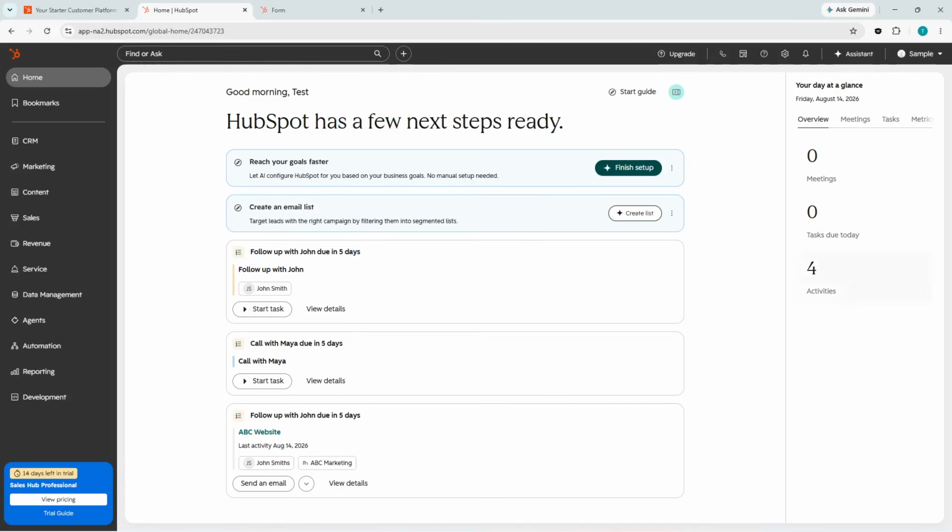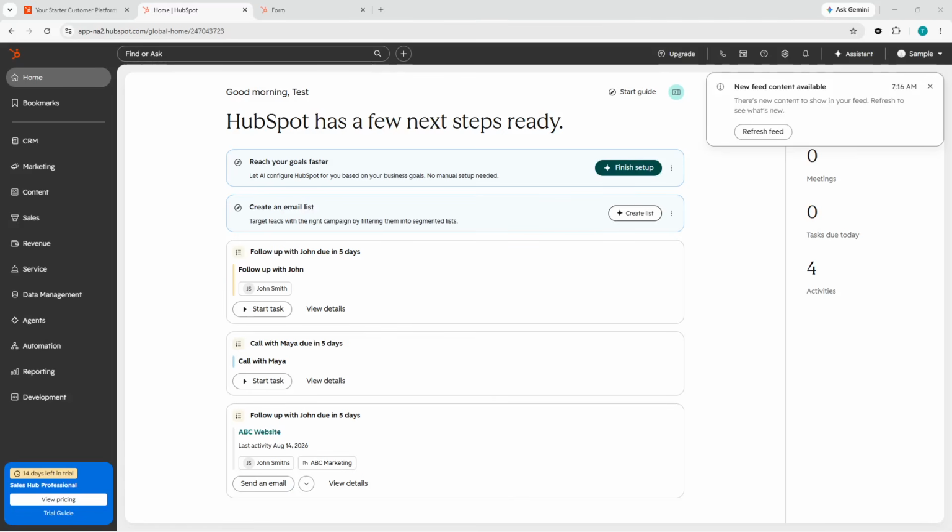On Friday, open Reporting and look at the Sales Performance dashboard. Check which deals are moving and which are stuck. Go to Deals and filter by last activity date is more than 14 days. Open each stalled deal and create a task for the owner. Then go to Contacts and open the Duplicate Manager. Merge duplicate pairs so next week's report does not double count. That weekly routine keeps the CRM accurate.